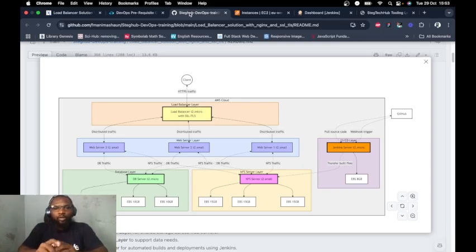Today we'll be talking about a slight modification to the earlier project we did in my last video. What we'll be doing in this video is swapping our current load balancer, which is run by Apache, to Nginx, and adding an SSL certificate and a domain name. So instead of accessing the application via the load balancer IP, we'll be accessing it through a domain name.